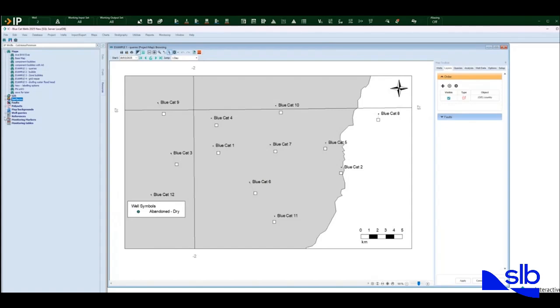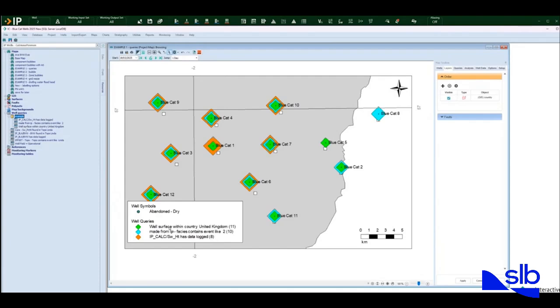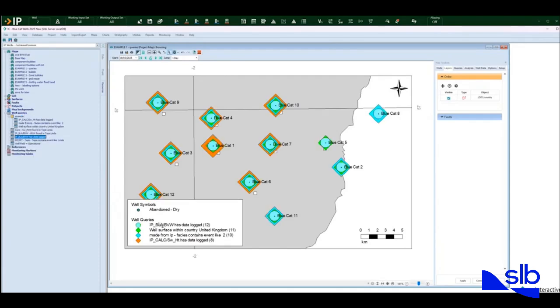I have some well queries that I have previously made. Now I can make these into folders and have them make sense, right? I could have a whole folder of my strat and say, okay, present, yes or no. In this case, I'm just going to grab the whole folder, which is a quick way of grabbing individual queries and adding them to the map.